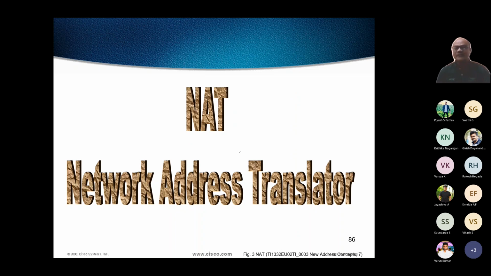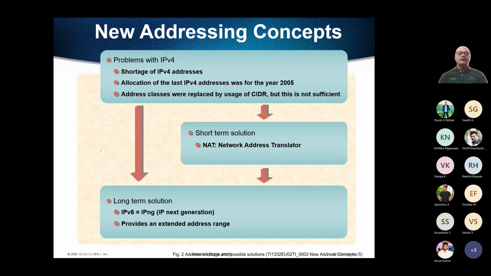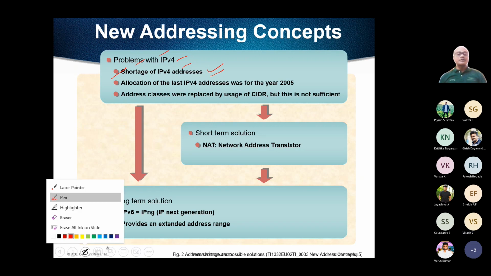A lot of things we have discussed in a couple of days, guys: ACL, redistribution, all core of networking. So let's jump in and discuss what exactly NAT is. Network Address Translation. As I told you, it is specifically the problem of IPv4, which has a shortage of IP addresses.